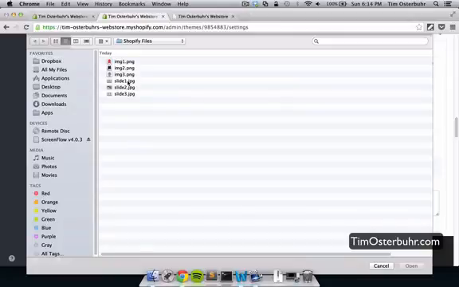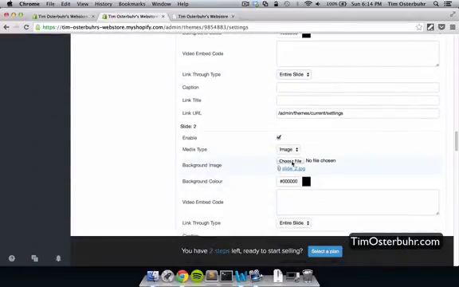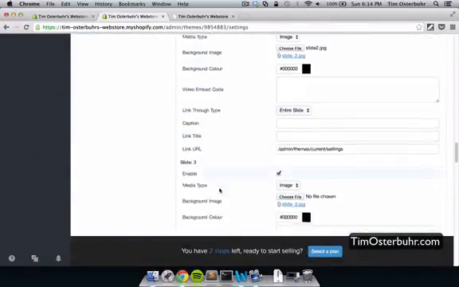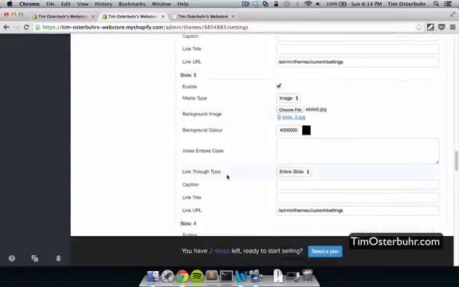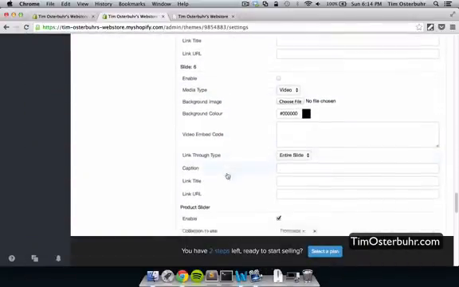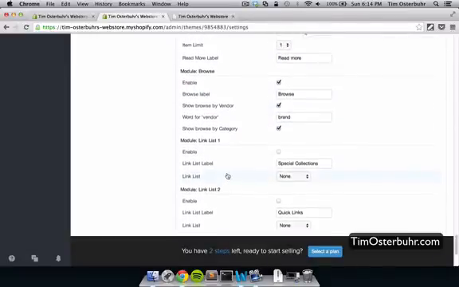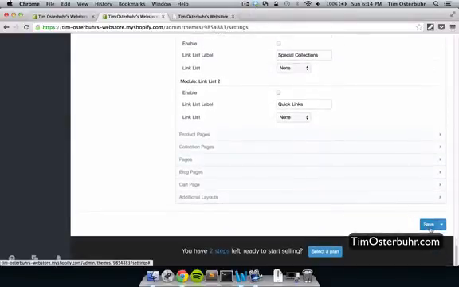In this case, I already prepared images, and you would obviously use your own. So let's select image 1, slide image 2, and a third one. That should already be enough for my store. But you see, you can obviously add much more things. And we want to save it.